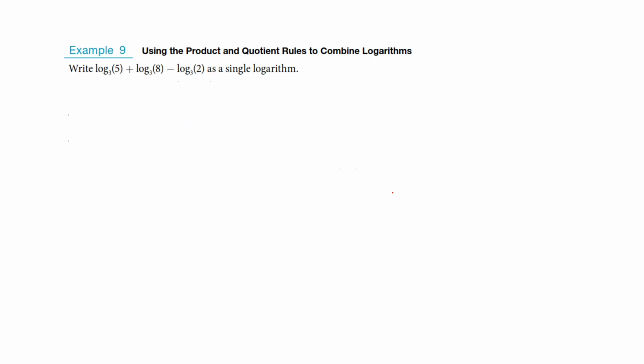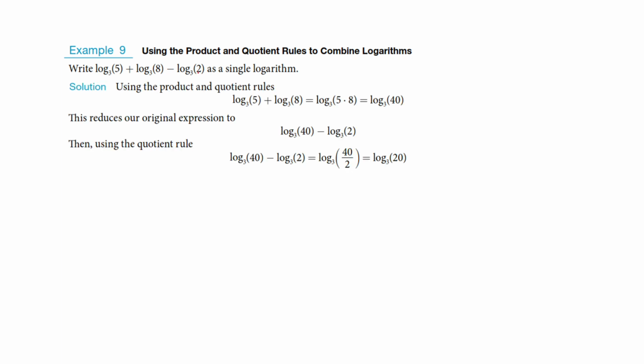All right, now the entire next video is on putting them back, condensing them. But here's a basic couple, I think, as we end. So if we were wanting to put it back, I can multiply the 5 and 8, like we're going in reverse. So the addition means multiplication. So I can multiply the 5 and 8, and then I divide by the 2. So do you see, putting them back together, these would become that.